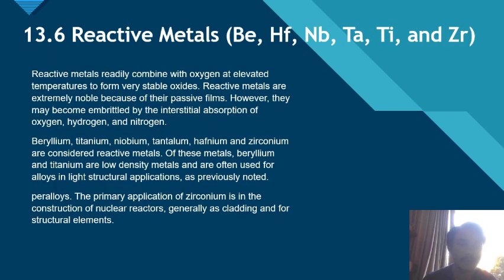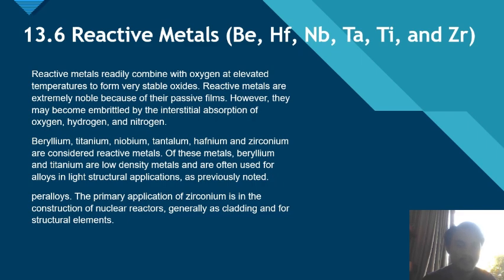And the reactive metals. Reactive metals readily combine with oxygen at elevated temperatures to form very stable oxides. Reactive metals are extremely noble because of their passive films. However, they may become embrittled by the interstitial absorption of oxygen, hydrogen, and nitrogen. Beryllium, titanium, niobium, tantalum, hafnium, and zirconium are considered reactive metals.